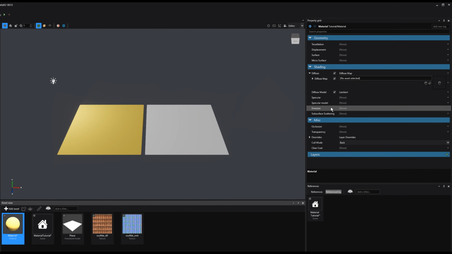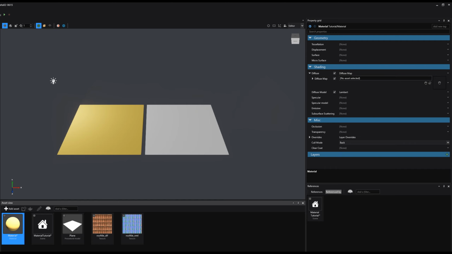And if you want to create subsurface scattering, then this option is your way to go. In this tutorial, we will not focus on the miscellaneous tab, which contains options for occlusion mapping, PBR, and transparency. In a later tutorial, we will also focus on creating additional layers to create more complex materials. For now, let's just focus on the diffuse material that we have selected here.